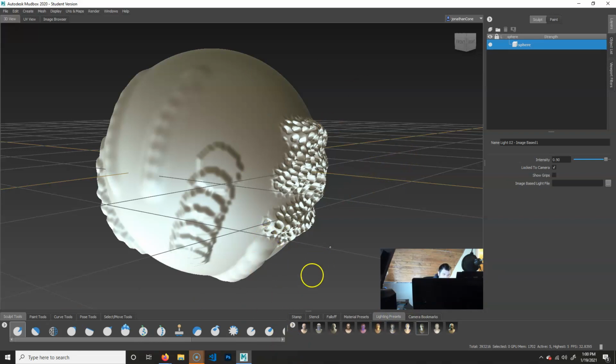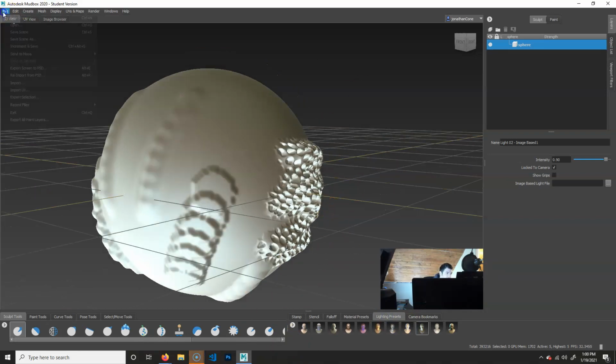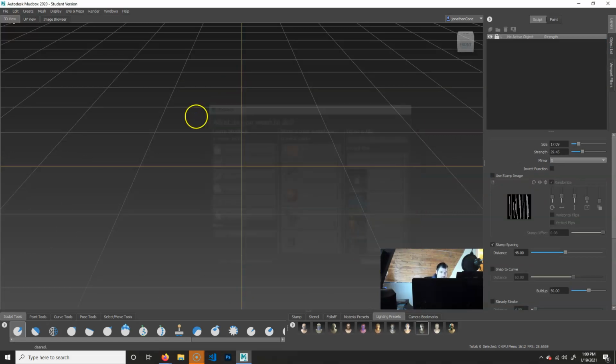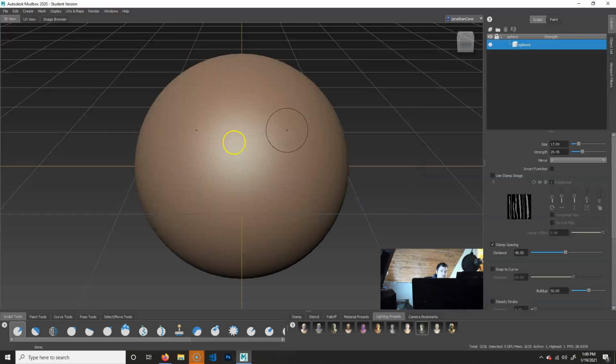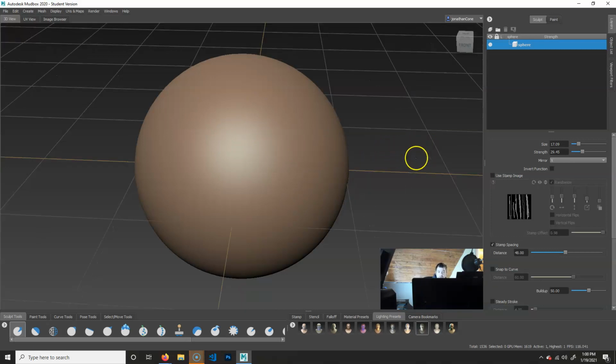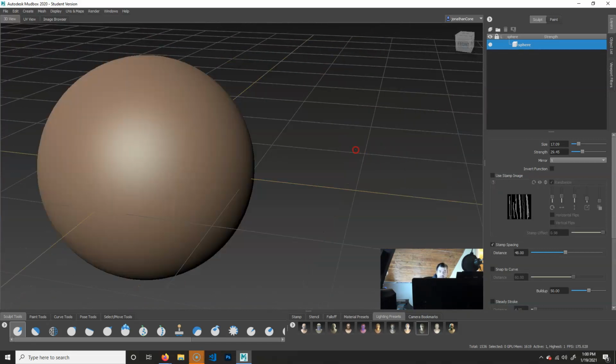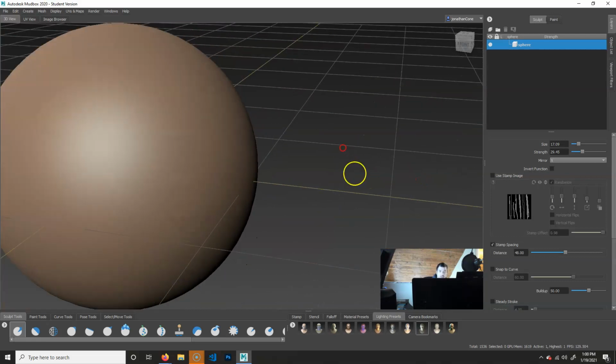The last thing I want to do, basically, is this. I'm just going to do File, New Scene, don't save. It's to show you how to navigate and to quickly brush up, all right? So, again, I'm just going to choose Sphere, which is what you should already have. To move, rotate, and pan is Alt, or Option, and left, middle, right. So, Alt and left mouse button, your main clicking button, will rotate. Middle mouse button will pan, and right mouse button will zoom in and out.